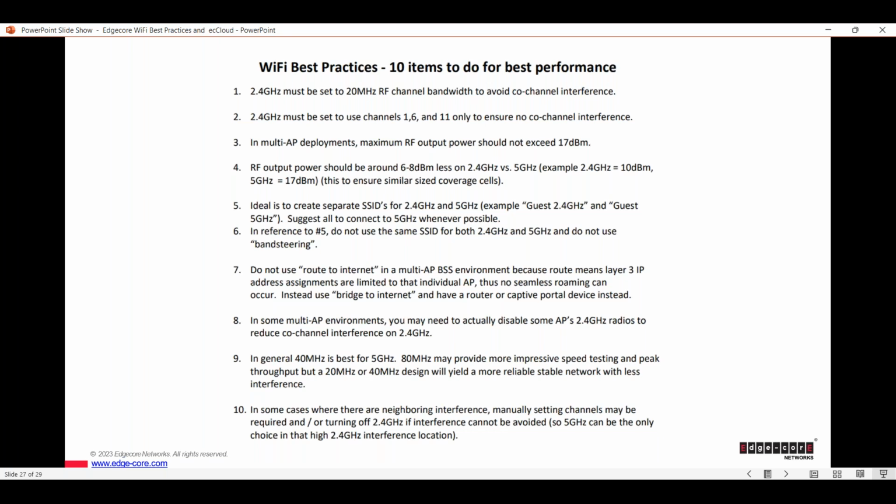And if you crank up the power too high, that's when you get what they call the sticky client issue. It hangs on to the wrong AP. You could be under the next AP and yet not roam, because the previous AP still has a negative 68 signal because it's blasting, so you're not roaming. So that's a big problem. I see that all the time. Some of our APs go up to 24, 25, 26 dBm. So it's really high, and out of the box they're even kind of high. So that's one thing I recommend doing: turn down the power for those kinds of issues.